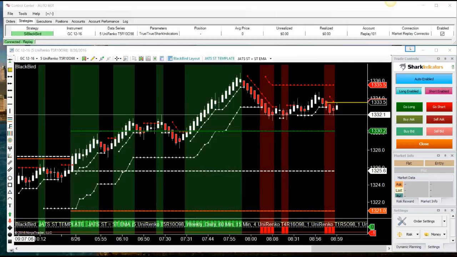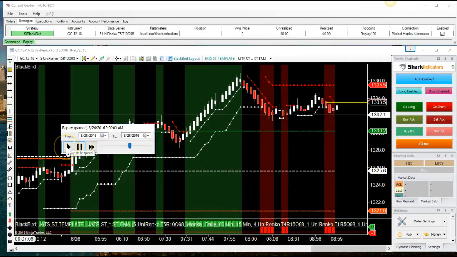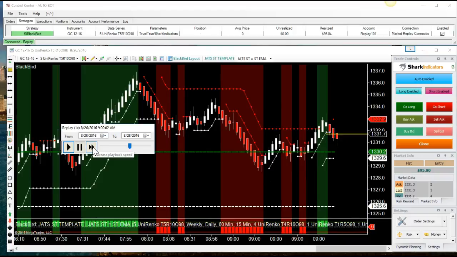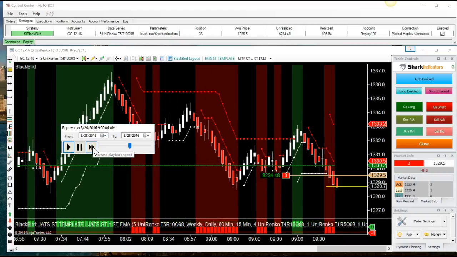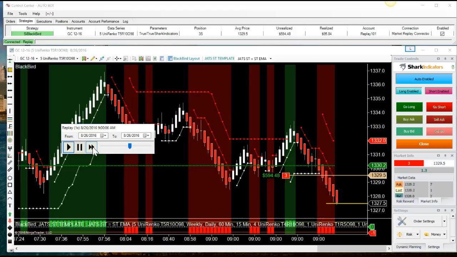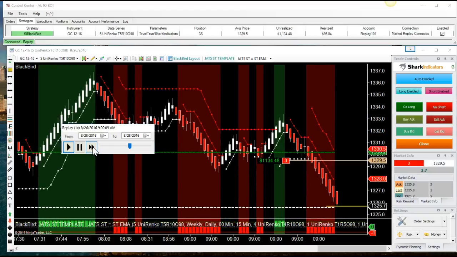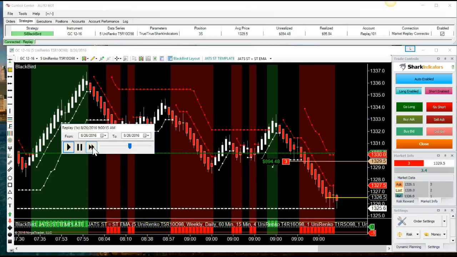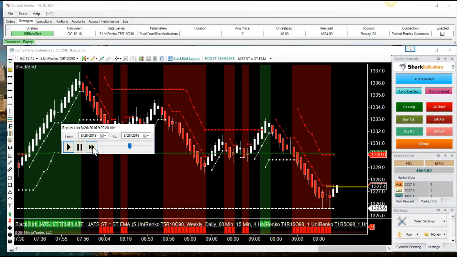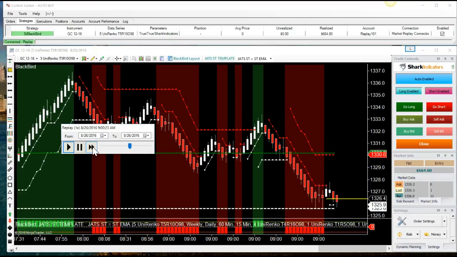There was an up and down in gold, so I've set just a generic algorithm to capture both up and down moves, and we'll speed this up. This was Friday the 26th following the news announcement. And again, gold did go up and down. So we'll play this and let you see how an up and down algorithm works.